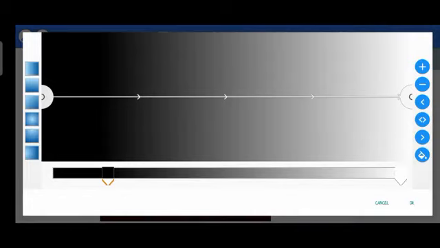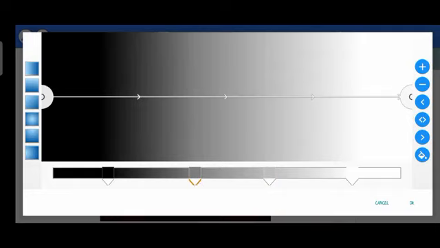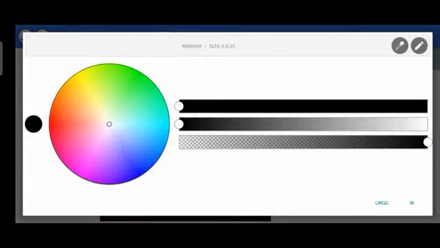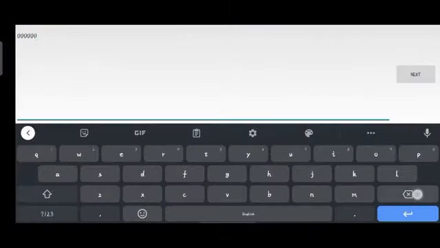Okay, so I'm going to get 4 gradient plates here, so I'm going to duplicate this with this plus button, and then duplicate this one again. So I have 4 gradient plates now, so I'll just place them equally. I'm first gonna tap on the black with the color tool beneath here, and then I'll use this color where you type in the color code. So I'm gonna clear the 000 there, which stands for black.